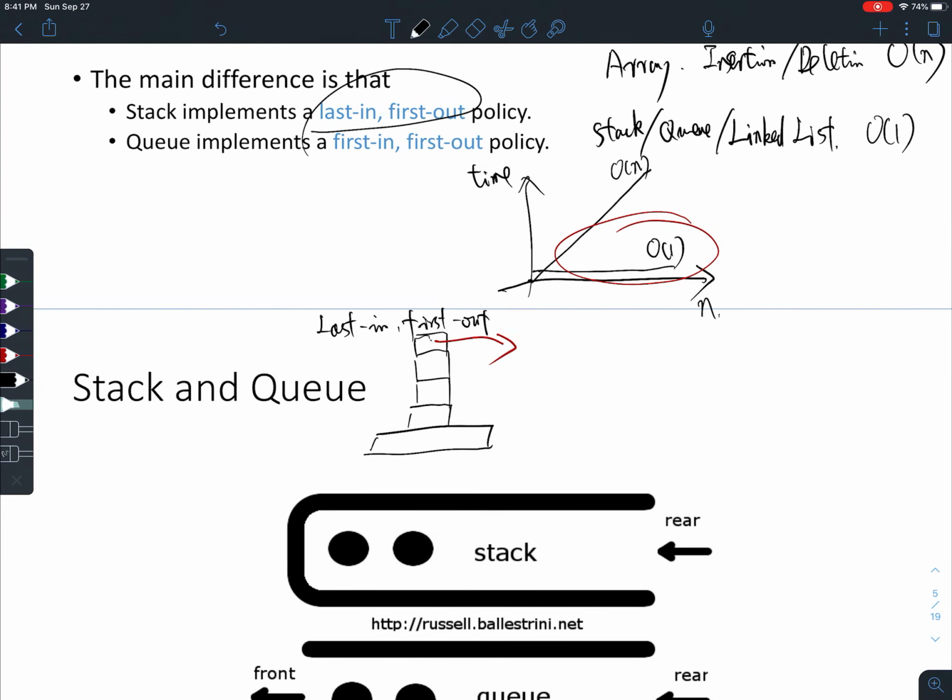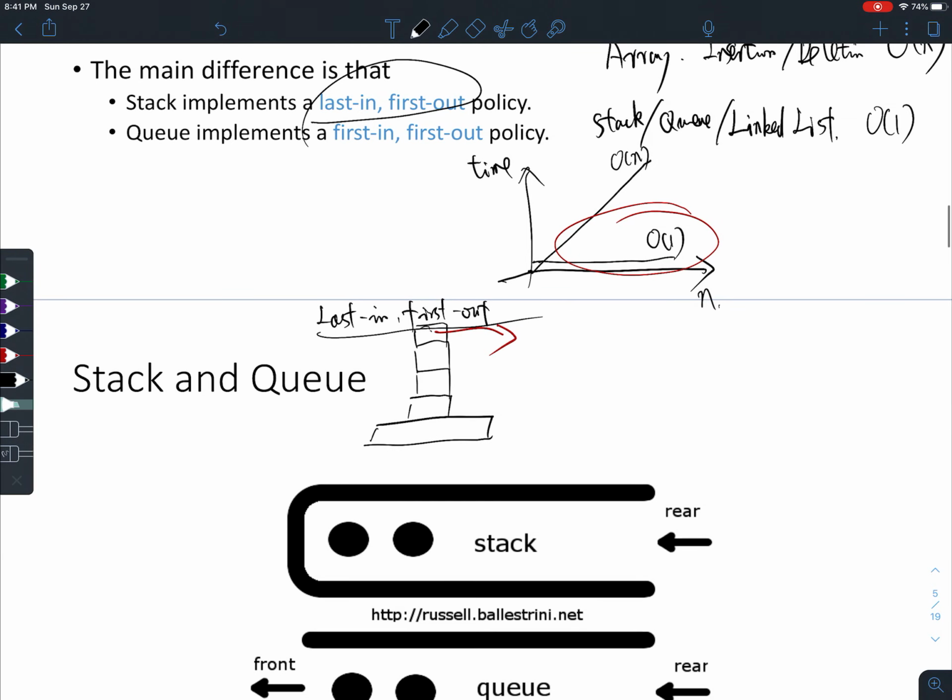So what you see is that the pack that arrives at the shelf last will be removed first. That is called last in, first out. Whoever comes last will be removed first, will go out first. Or you can think of last in, first out as a single-ended tube. Let's say we put some balls into the tube, and the ball that will go out of the tube first is the ball that arrives the latest. So again, it is last in, first out.